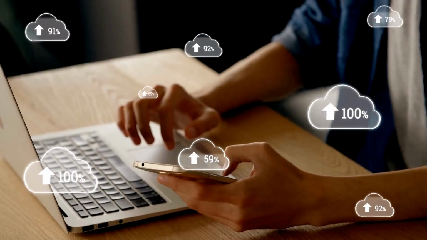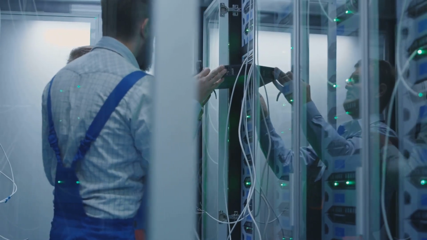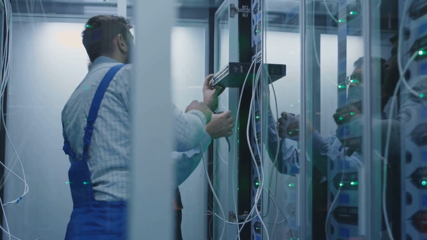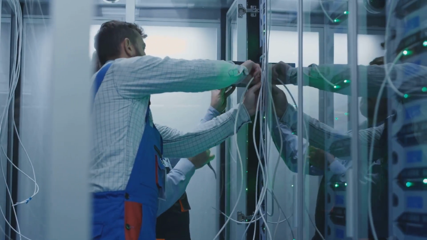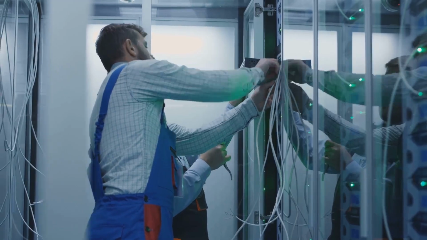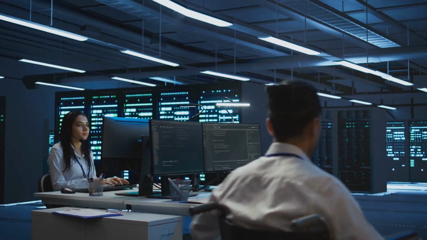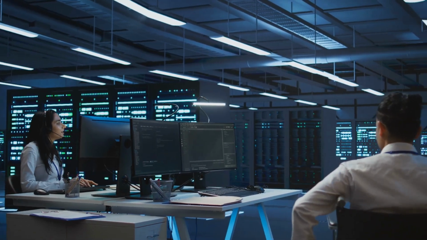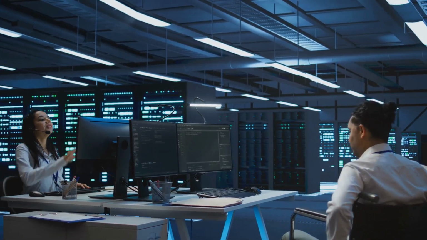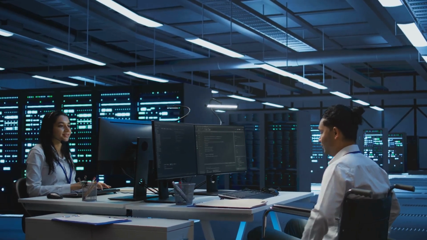What is cloud computing? Answer: cloud computing refers to the on-demand delivery of IT resources and services, like servers, storage, databases, networking, and software, over the internet with pay-as-you-go pricing. Instead of owning and maintaining physical servers or data centers, companies can rent compute power or storage from cloud providers, such as AWS, Azure, or Google Cloud, and scale those resources up or down as needed.